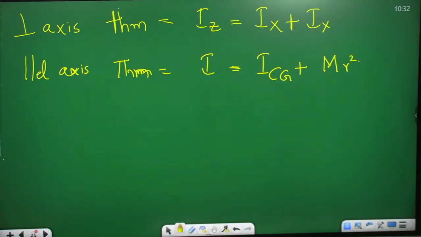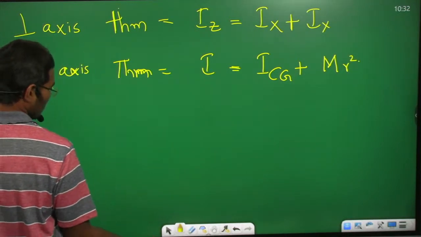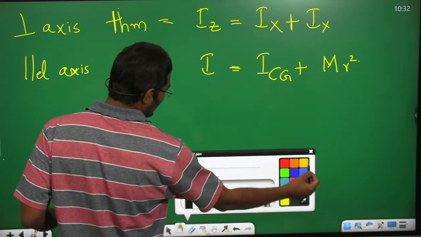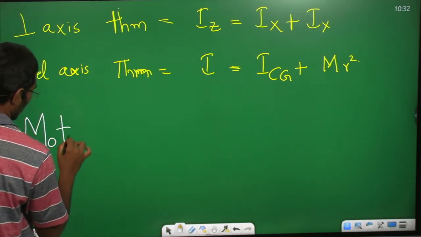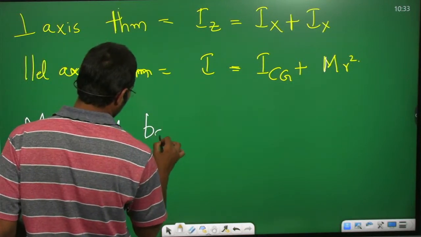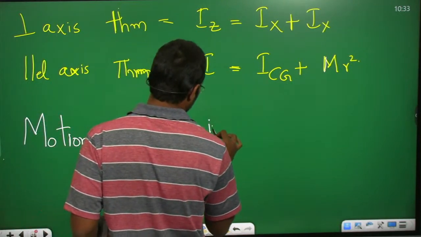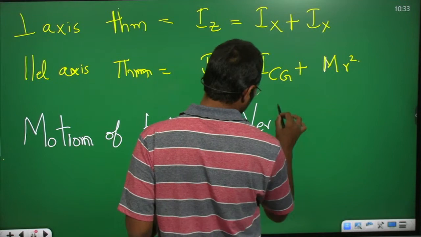So Mr. Zahid, MK square, okay, it is right for the radius of gyration. Now let us try to look at the motion of a body in a vertical plane, okay. Now we are getting into a new concept, motion of a body in a vertical plane. Try to write all the formulas that you know and check whether you are getting it right or not.